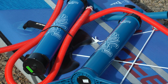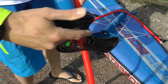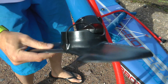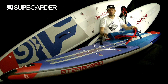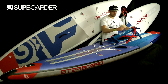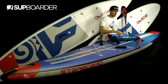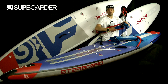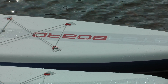With all Starboard iSUPs you basically get the same pump, but finished off in different ways. With the Airline you get removable foot pegs that slip onto the bottom, making packing and travelling much easier. The more basic iSUPs — like the Zen Light boards behind me — come with the standard V8 Starboard pump with the foot pegs fixed on. Both are exactly the same double-action pump that pumps on both the up and down stroke, and when pumping gets hard you can flip the nozzle over and pump on the down stroke only.